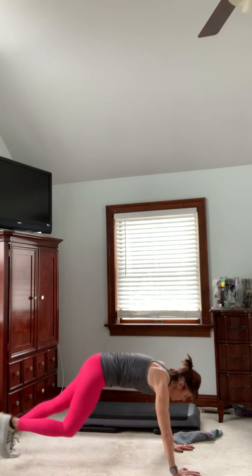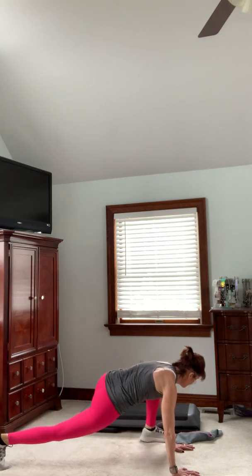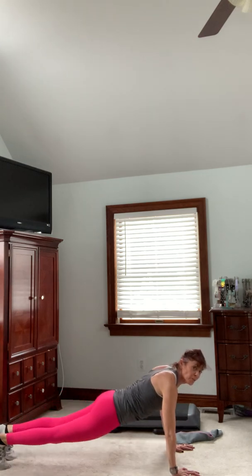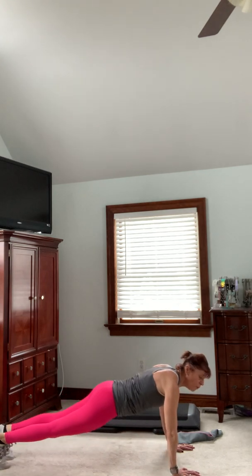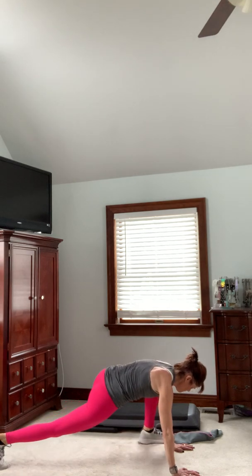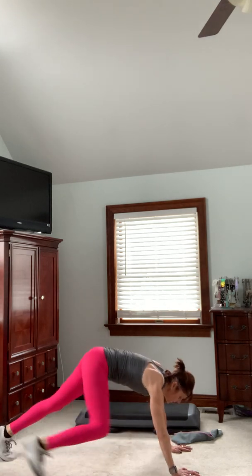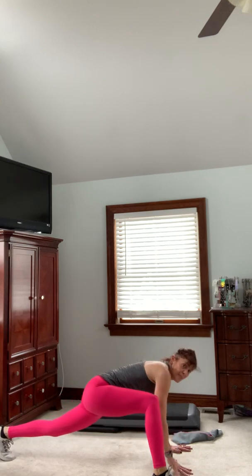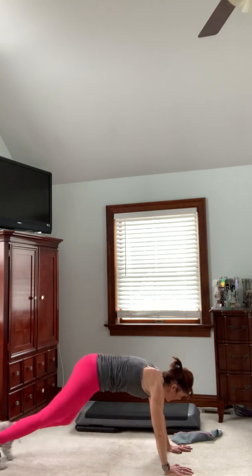Remember those mountain climbers we did? Those were more narrow, traditional mountain climbers. But we have done mountain climbers where we're in that wide position where you're bringing your foot to your hand and switching. So they're all very effective for the core. So adding that extension here with that little upward facing dog, you really need to make sure those abs are in tight. This also gives you a nice little stretch through the hip.